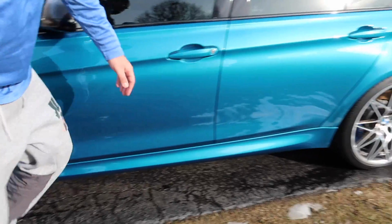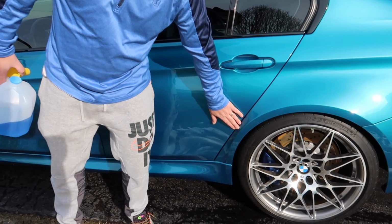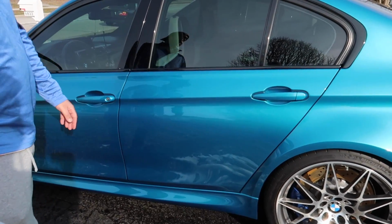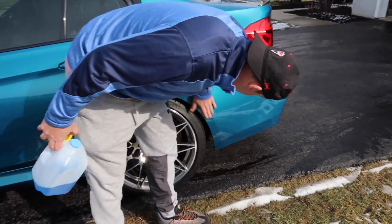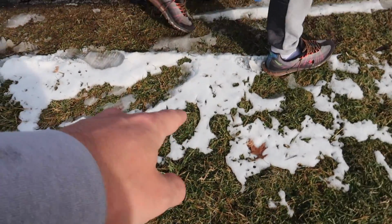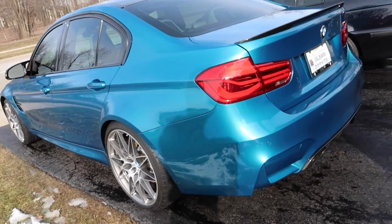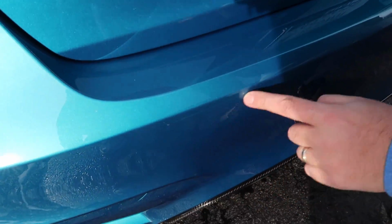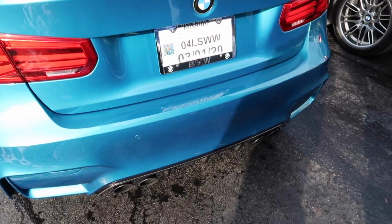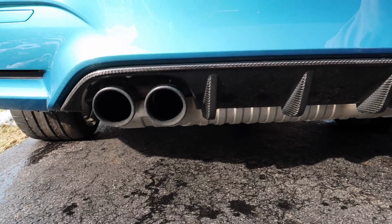Yep. And then you got this here, which, I can't believe how much these stick out. I would keep that, and then after it gets chipped up or whatever, just replace it with a new little piece. Then you got PPF from here over. I can't believe there's snow here. Well, this doesn't get sun. There's no snow where we are. You got the PPF on the trunk. What do you call that? The little trunk thing. Then, of course, you got the OEM carbon fiber. That's OEM? Diffuser. Oh, yeah. I actually didn't know that.